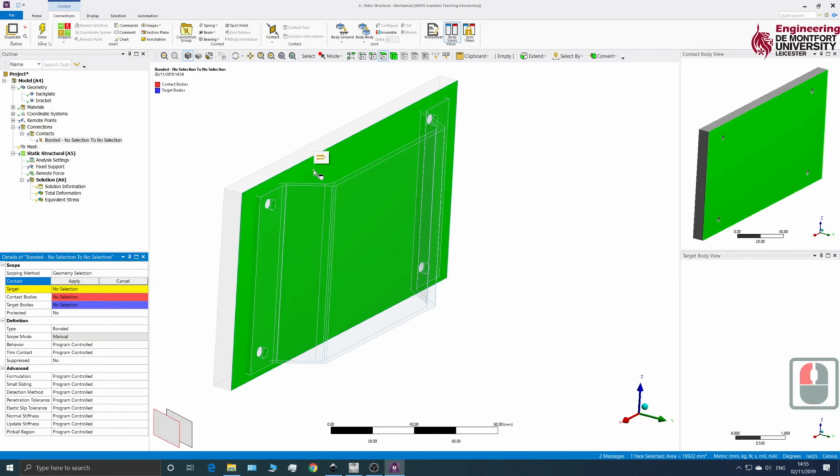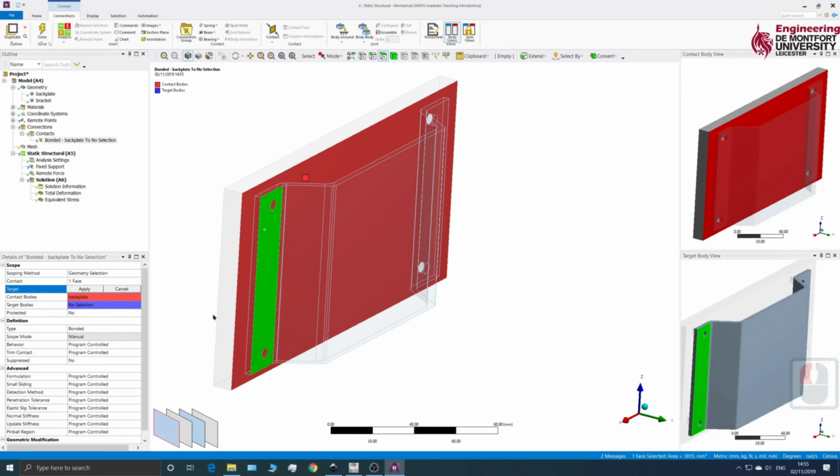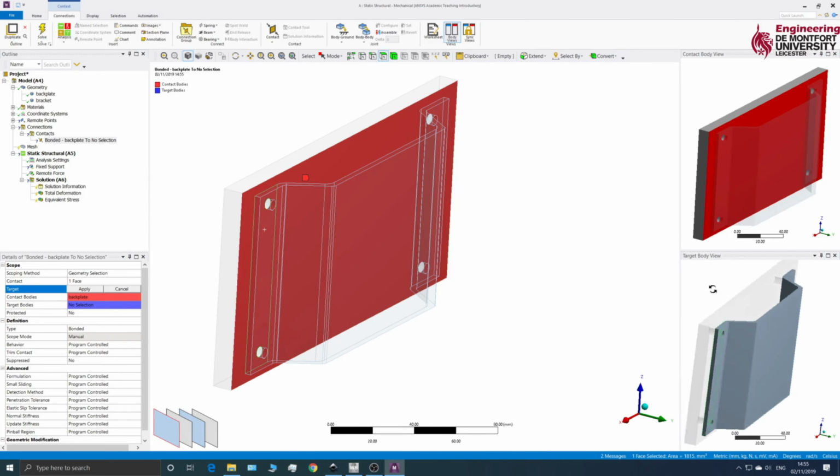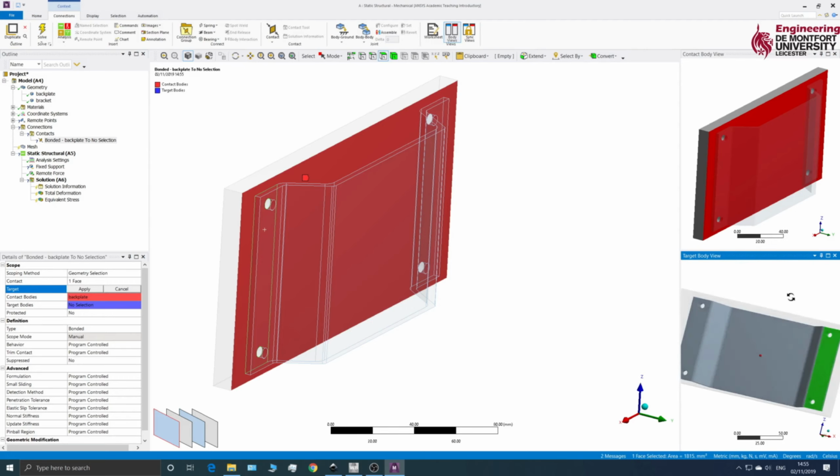So I'm going to click on this back face here, click apply, and then target. So now I need to basically find the face that I want. So if I click on this face here, I can go through this little cycle to try and find the face that I'm interested in. So yeah, just here you can see I've picked up the right face now, and actually it's really useful within these windows.